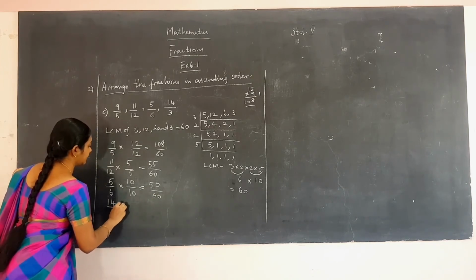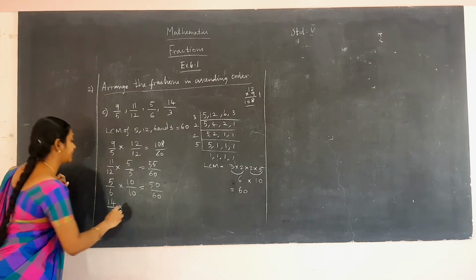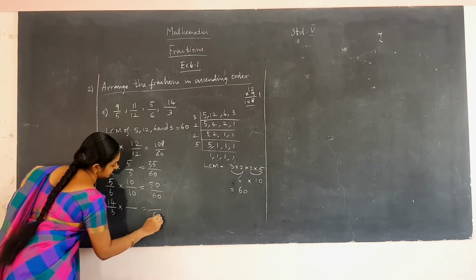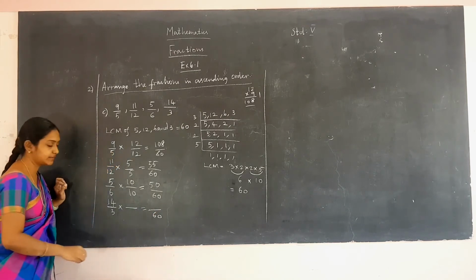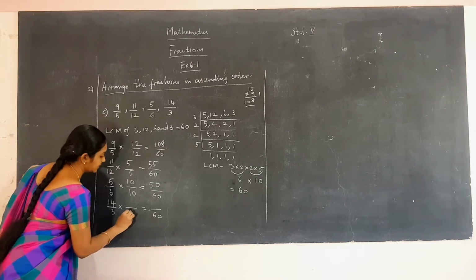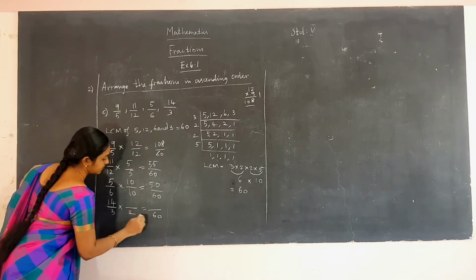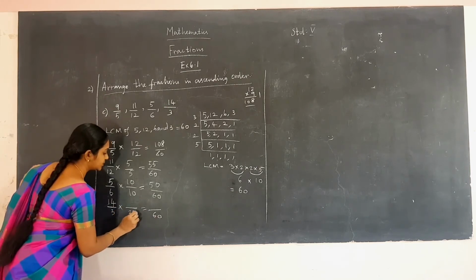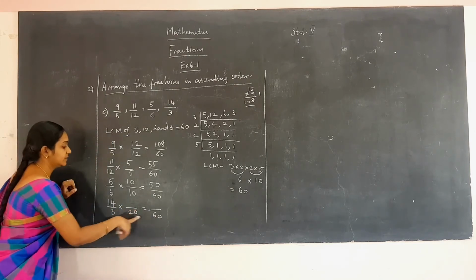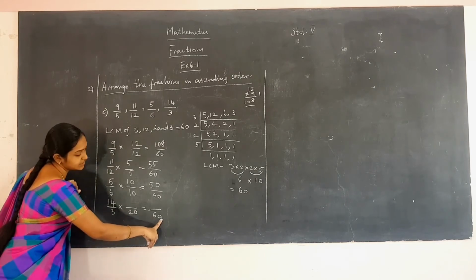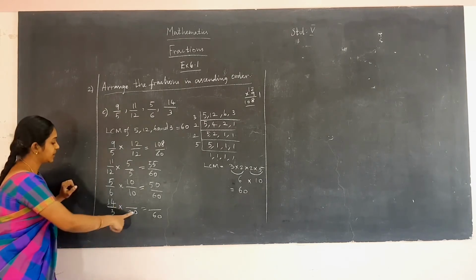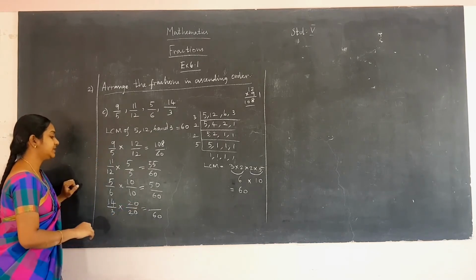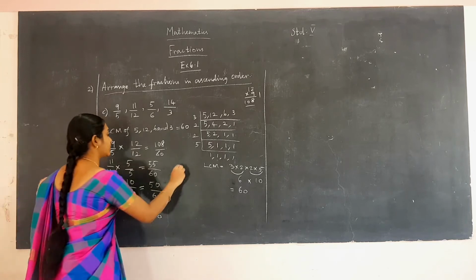Next, we are going to convert this fraction. We have to multiply it with a certain denominator to get 60. What will be that number? 3. 3 into 2 is 6. Remaining we have 0, so we have to put a 0 here also. 3 into 2 is 6. Here we have a 0, so we have to put a 0. 20 into 3 is 60. So we have to multiply it with 20 in the numerator also.